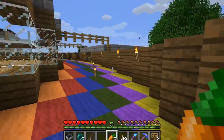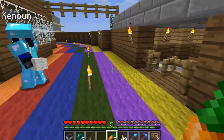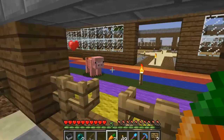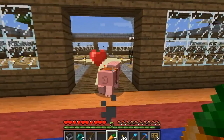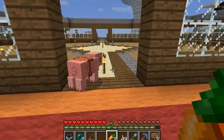Okay, yes. Come here, guy. Yes, you're so cute. There's a pig following Xenon. No, he's following me. Now he's running away. Xenon, you messed it up.